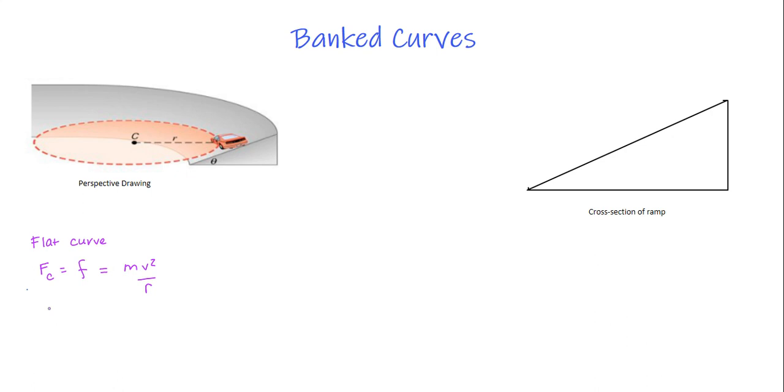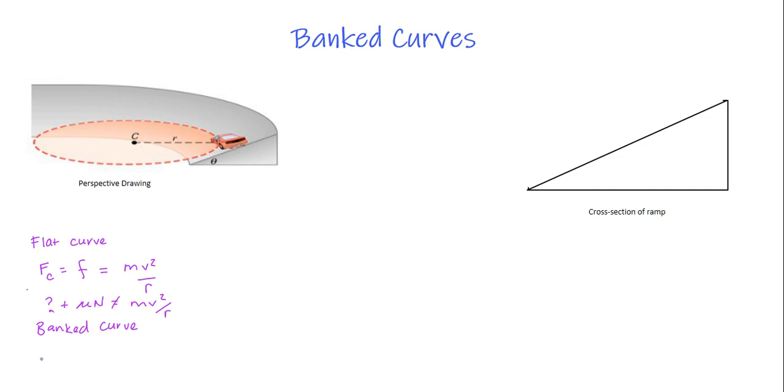Now what we're going to say is that for a banked curve, all that means is we've now added an angle to the road. And this is actually a good thing, because if you think about it, if you're making a turn of a certain radius, the car has a certain mass, and you want to do that at a certain speed, you're going to need X amount of centripetal force. Well, sometimes the friction cannot provide that, because the coefficient of friction times the normal force might not be enough to provide that. In which case, you'd need to add some other force here, and this other force is going to help provide enough stability to make the turn at the speed that you want.